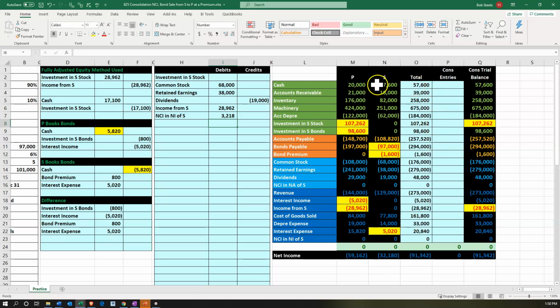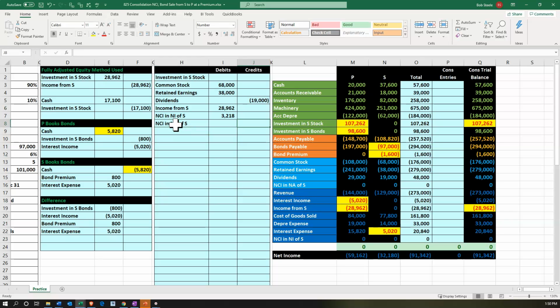Okay, so now we're going to take the assets minus liabilities, or the 119,180, also equal to equity, the 119,180, also equal to what we've done thus far, 119,180. We're going to allocate that out, controlling and non-controlling interest, going to the investment in S, and non-controlling interest going to the non-controlling interest in net assets.